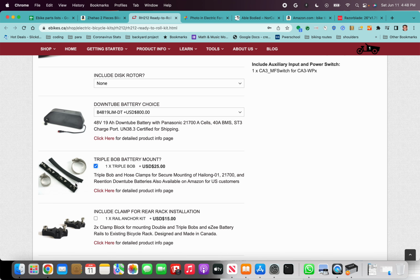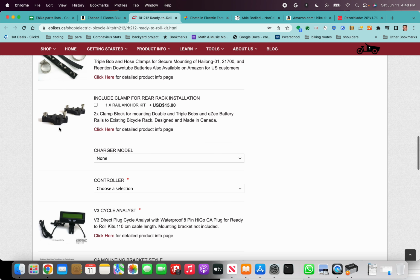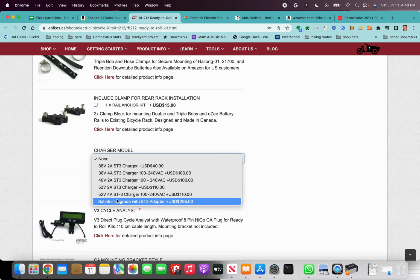The triple bob is necessary. This is for mounting the battery to your rear axle. For the charger, I like to get the Satiator. It is definitely the most expensive, but it's also a really good piece of equipment.